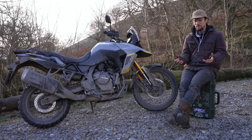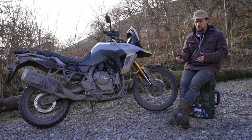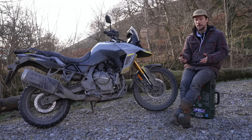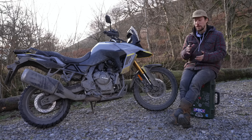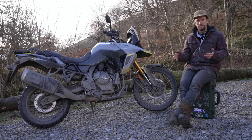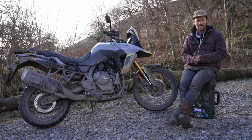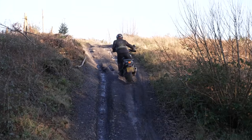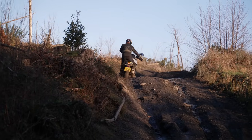And finally, the only physical thing about the bike, the riding position was really good. When I started getting into really tricky stuff and I wanted to slide my bum back on the seat to move my body weight around, that big stepped seat, that kind of road bike touring seat, got in the way. And I'm definitely not tall enough to sit on the pillion seat and try and get my feet to the ground. But most of those criticisms I've come up with are very much based around off-road performance, and the bottom line is this thing got through.